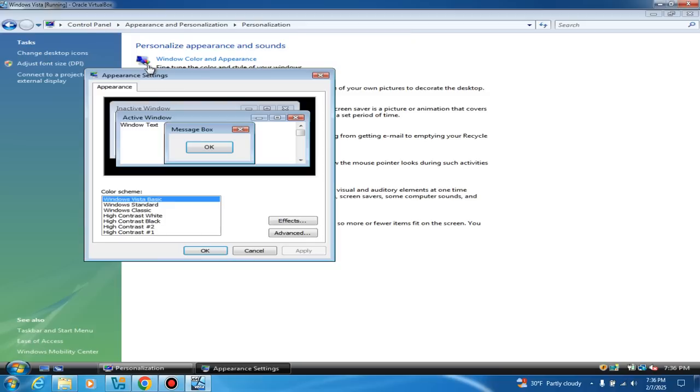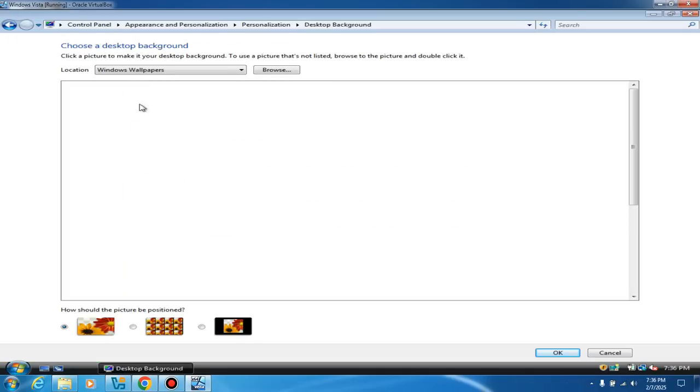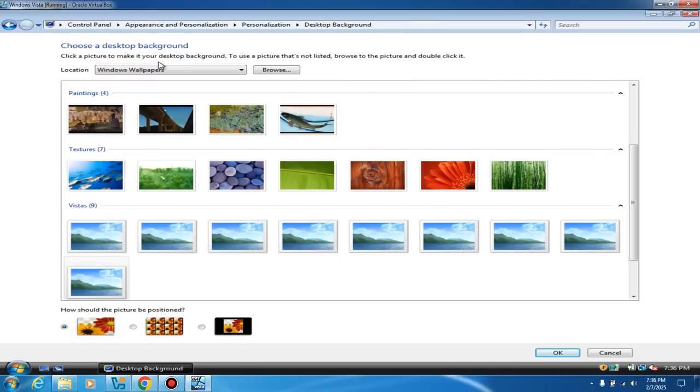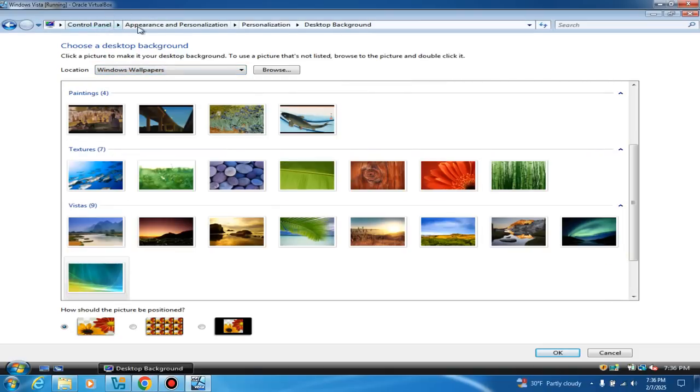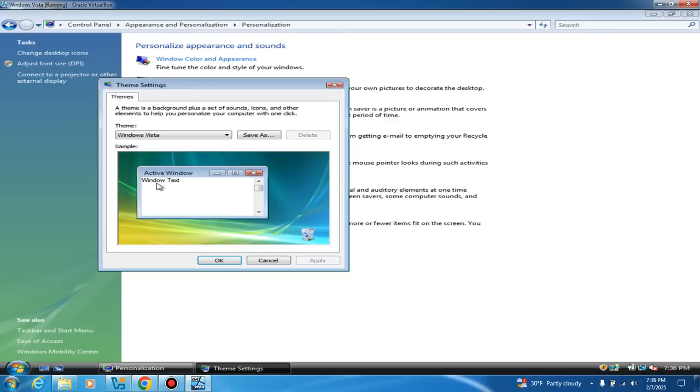Let's see if we can get Arrow on here. Windows Vista Basic. Well, Windows Vista.